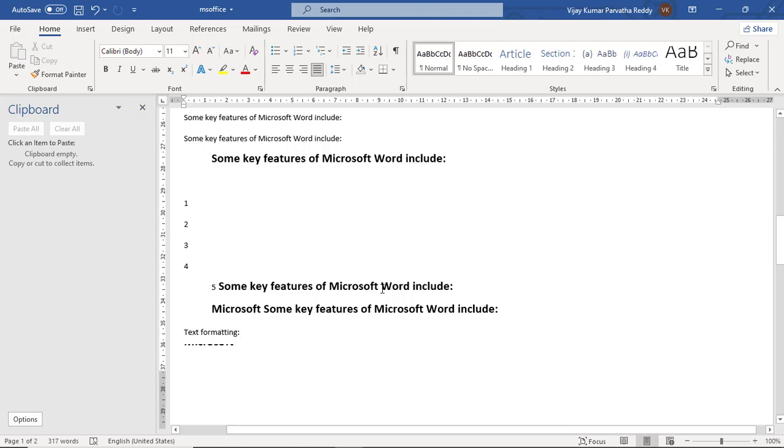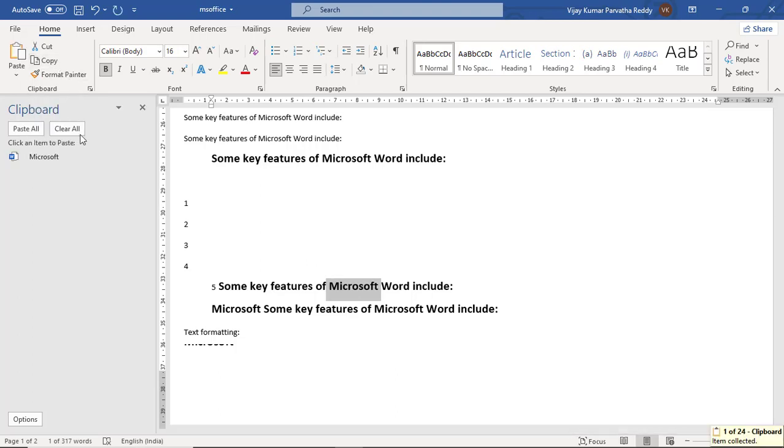Suppose right now I am going to copy or cut. So I am selecting this one and I copied some information. See, immediately it goes to clipboard, and next I am selecting this one. This time I am cutting, that will go to clipboard.